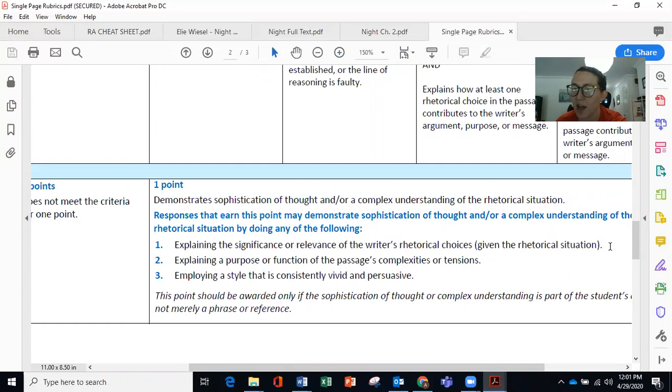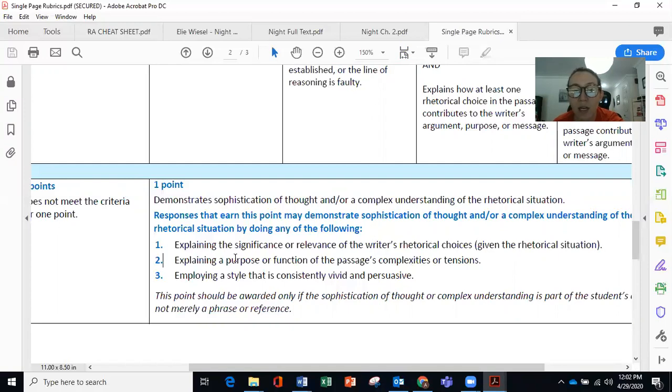That means you would have to have a very good understanding of when a text was written, and why that specific author was the best messenger for that message. For something like the Barry prompt, this would be kind of difficult to earn because you've probably never heard of John Barry. He's not really a historical figure, and his occasion was just that he was writing a book. So it would be hard to earn this point for the Barry prompt. But that does not mean you should not be shooting for it on the AP exam or on other rhetorical analysis essays.